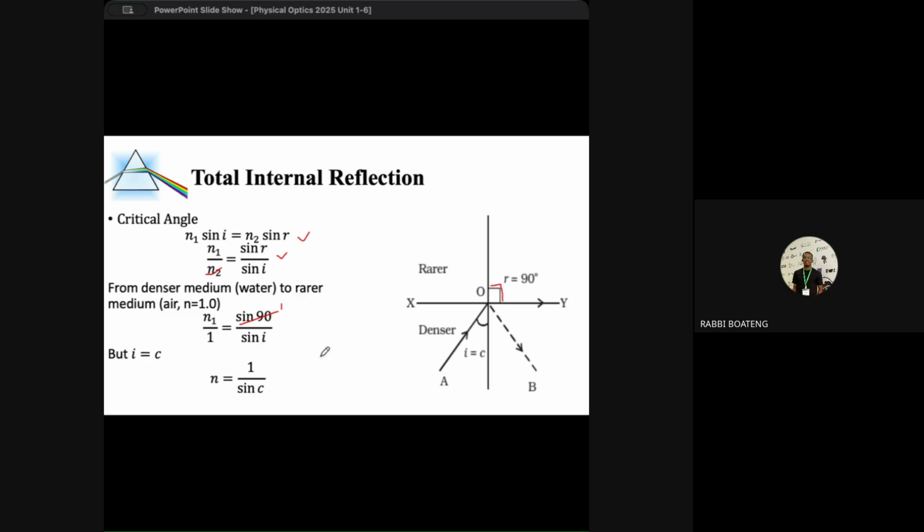Is that okay? So now this is very important. It means that I can find the refractive index of my medium if I have the critical angle. I just need the critical angle and I'm good. So I can find the refractive index of this particular medium if I have the critical angle. And that is all. So keep this formula in mind. This is our second formula with refractive index, relating refractive index and critical angle. The other one was relating refractive index and the velocity. Any questions so far?